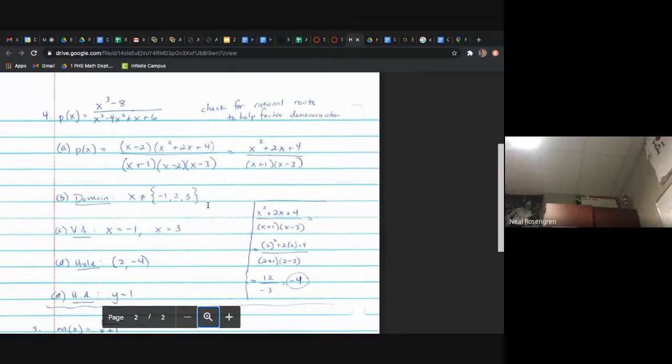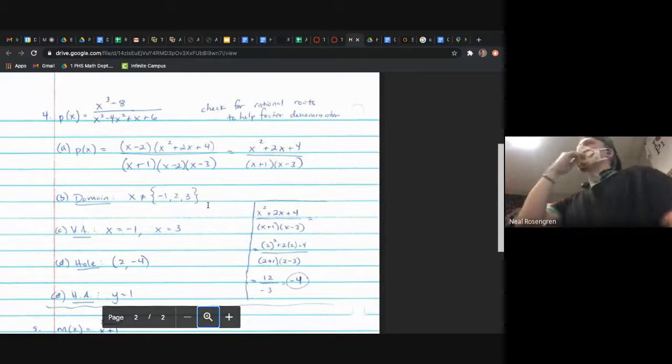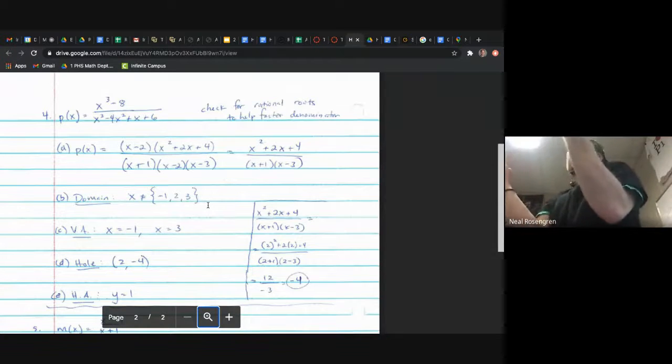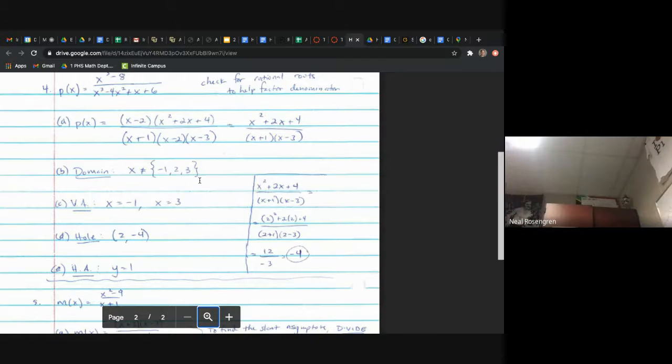But what I saw is I got something, 0, 0, something, 0, something, something, something. And this and this and this all gave me 0. Which means if x equals -1 is a zero, then x plus 1 is a factor. Same thing for 2 and for 3, right? And if it was cubic to start and I found 3 zeros, ta-da, I'm done. I'm done looking. And I can just, boom, write the factors. And factoring just got so much easier if I use a calculator to help, okay?